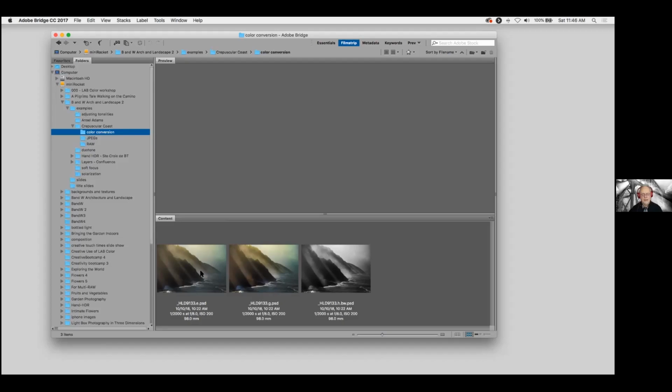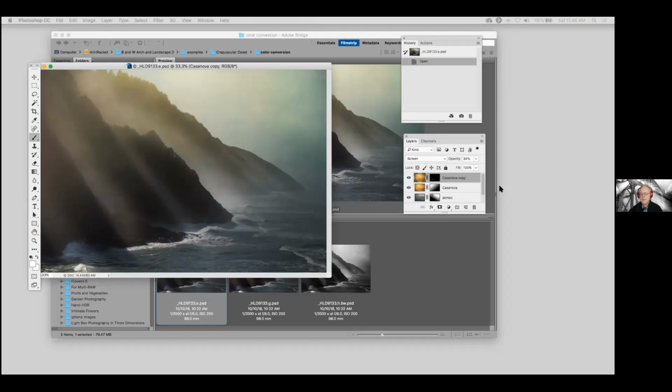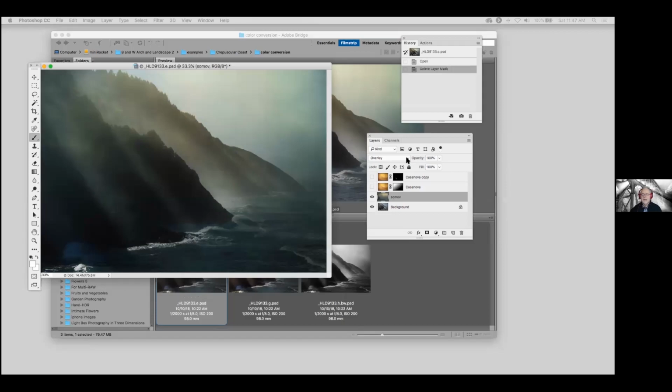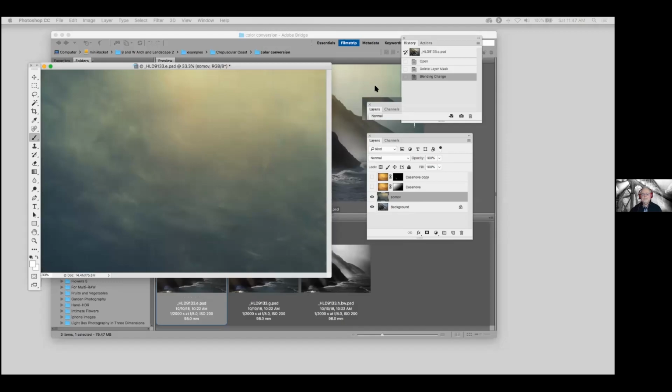Note that these are reduced bit depth and size, so that this isn't an excruciating thing. What I put here is a texture, a couple of different texture overlays to get the color changed. Let me delete this layer mask. Okay, so just as a simple example, here's my texture overlay. This one came out of one of the Flypaper Textures texture packs.